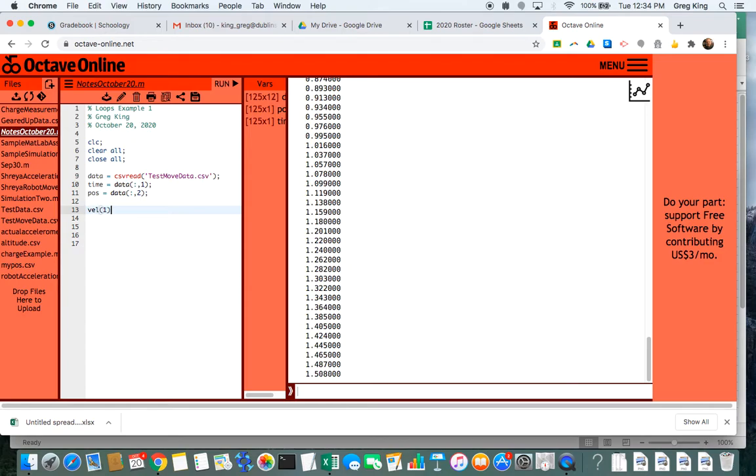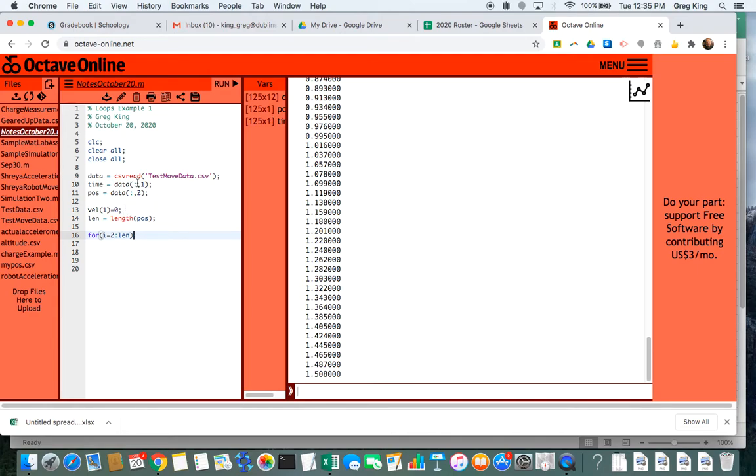So I'm going to start with velocity of 1 being 0. That's something that'll go in there because in order to get the change in position, we need to start at position 2. So we know our array is 125 elements long, so I could say for i equals 2 to 125. But instead, what I want to do is len equals length of the position array. The length command tells us how long that array is. We know that it's 125, so we could have just used 125 and this would be fine.